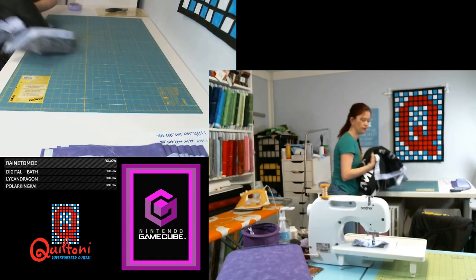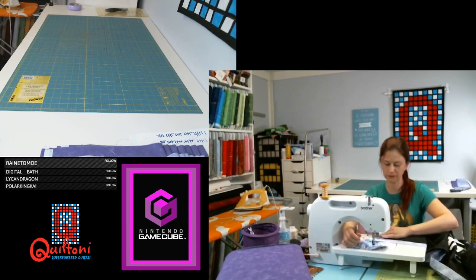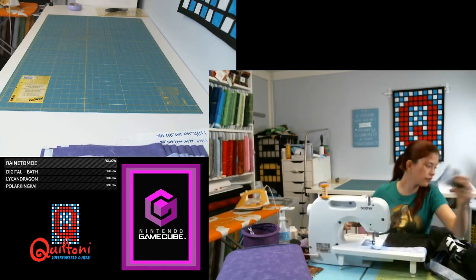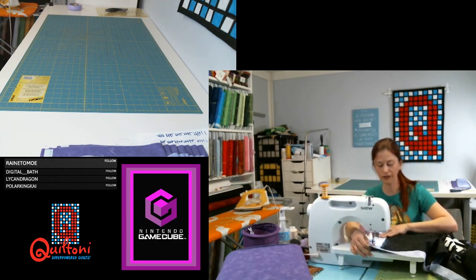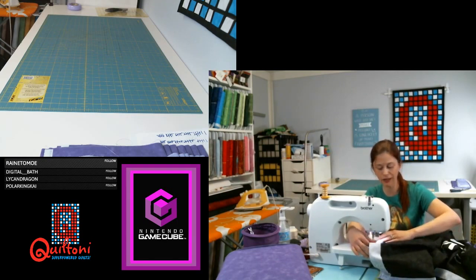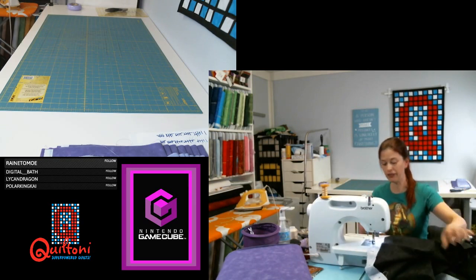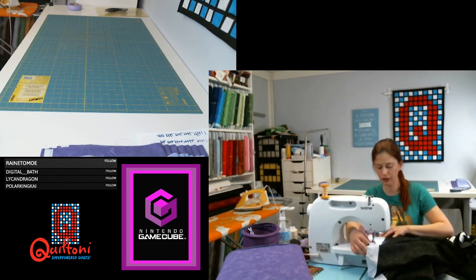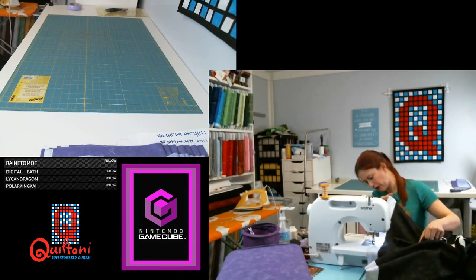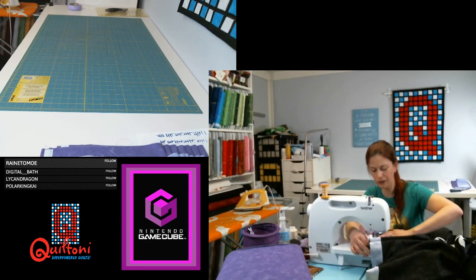The bottom pin. Now, when I do the next round of borders, it's important that my second and my third borders are put on in the exact same order that I did this first border. So I put my left and my right on, and then I put my top and my bottom on. So the next set of borders, I have to put on the left and the right, and then the top and the bottom. If I did the top and the bottom first, and then left and right, it would have been a little weird. By doing the same order, the quilt looks more uniform and more symbiotic.